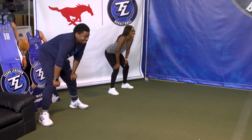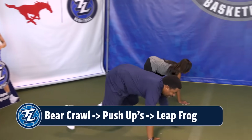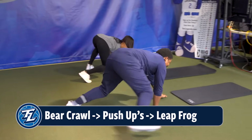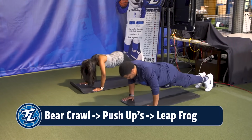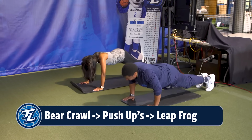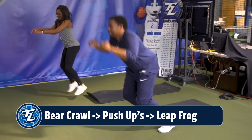All right, Coach J, here we go. Ready? Go. Oh, we're bear crawling. Oh, push up. Five push-ups, Coach J. One, two, three, four, five. Okay, leapfrogs, Coach J. Here we go.